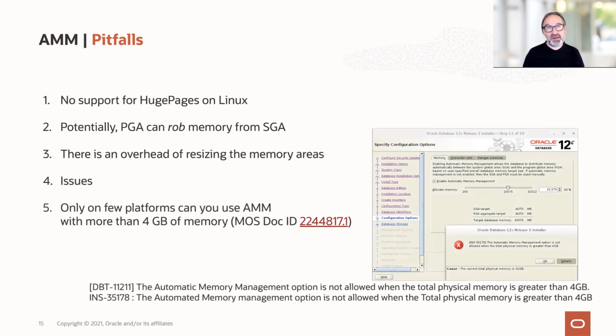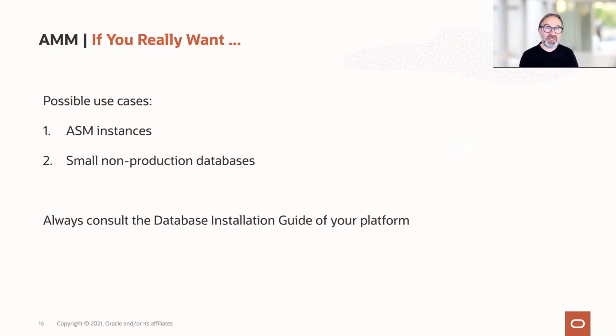Even when you use DBCA and you want to allocate a lot of memory target, and it's still the standard setting, or it was for a long time the standard setting, the DBCA warns you and tells you, no, not possible. You can't allocate your memory here. Some platforms allow that, but no, don't use it. The only possible use cases we could think of, if you really want to go into discussion with us, is for your ASM instance, because there you typically don't have a big SGA and the load is always very similar. And the second thing is for small, tiny little production databases.